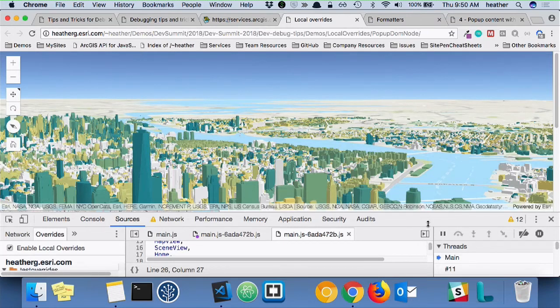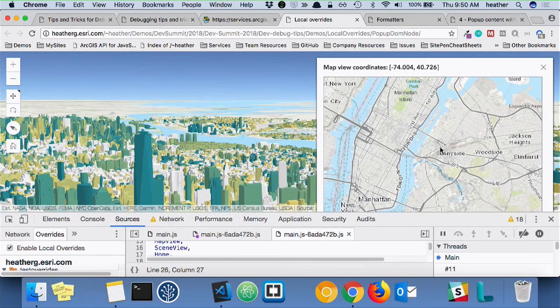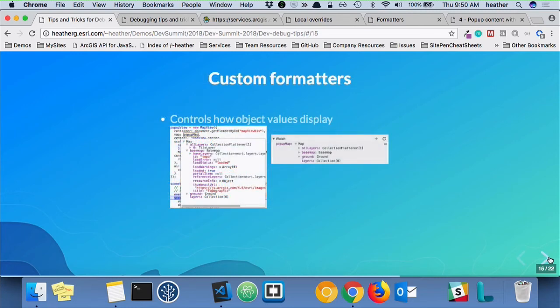So yeah, here we have New York, all right, and just a little pop-up map view of the location I clicked on of Manhattan. All right, so just a cool, nifty trick for those of you who may not be familiar with it. It's a cool thing to look into. There's some documentation out there now that's helpful to be able to get a little bit more on it.